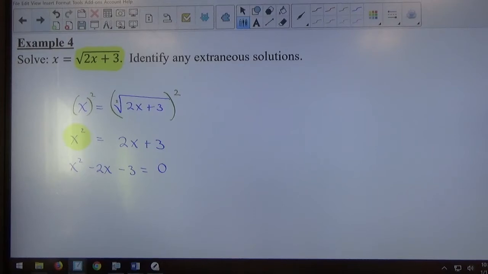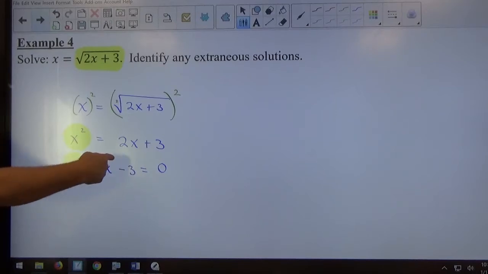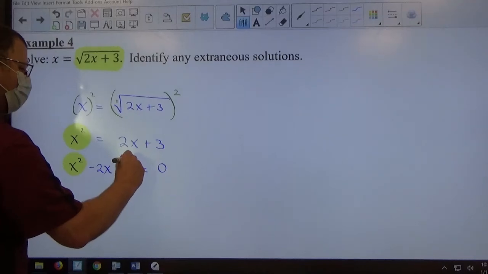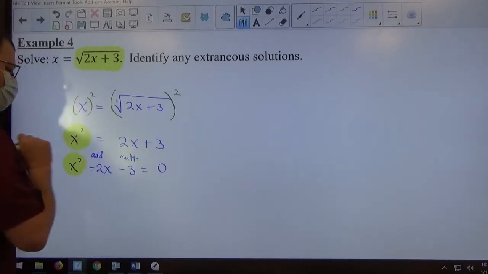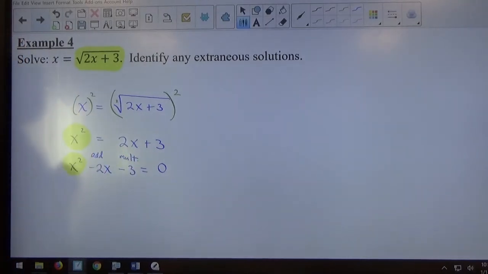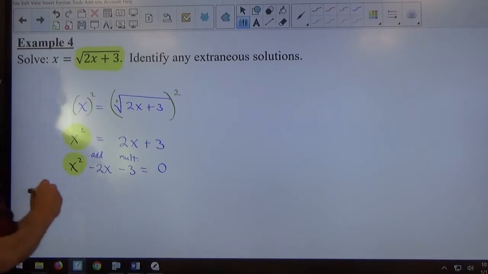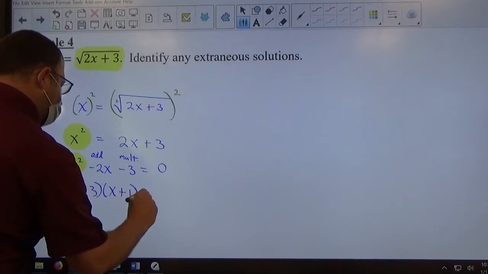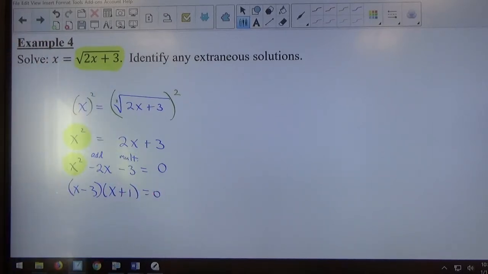So now we're in quadratic equation world. And again, when I look at a quadratic equation, I'm looking for how many terms, in this case 3. I'm looking for the lead coefficient, in this case 1. When it's 1x squared and it's a trinomial, I'm looking for numbers that multiply to make negative 3 and add to make negative 2. Those numbers are negative 3 and positive 1, right? So parentheses x minus 3 times parentheses x plus 1 is the factored form of x squared minus 2x minus 3.